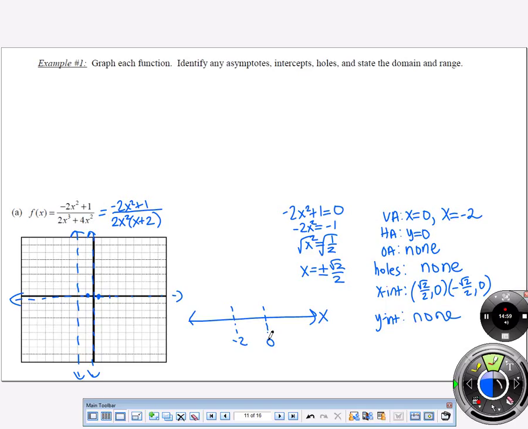Okay? So the way we want to split up our x-axis is into sections based on vertical asymptotes and intercepts, because those are things where the graph would be broken apart, or places where they would come to the 0, and we'd know that on each side of it, it was either below in the negatives or above in the positives. Okay? So we had a point at about negative 0.7 and about positive 0.7.